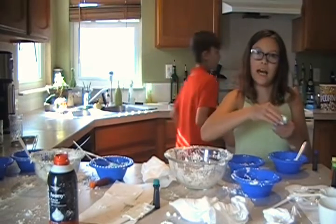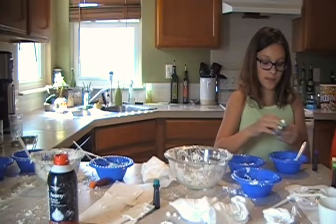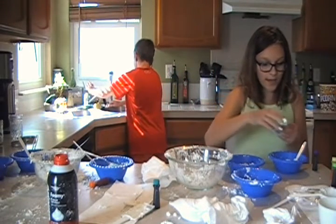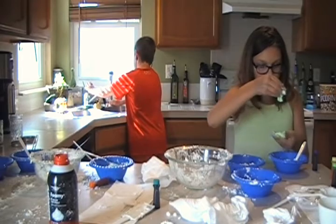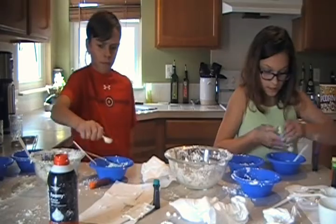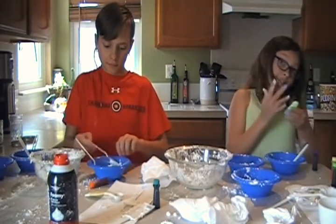It's like Play-Doh slime. I'm gonna get a bigger one. I almost said slime. Play-Doh isn't that stretchy, but it's also rippy too. So, it's definitely moldable. I can tell you that. It's probably gonna ruin my nails. I can tell you that too.